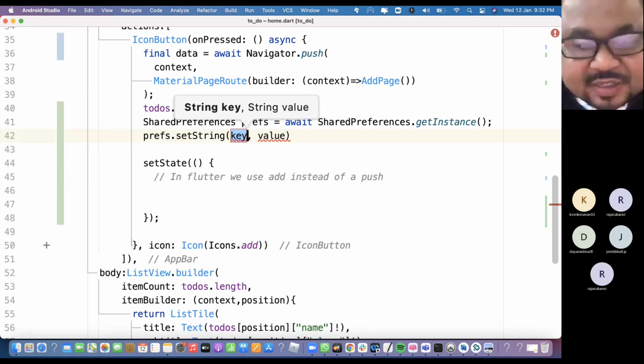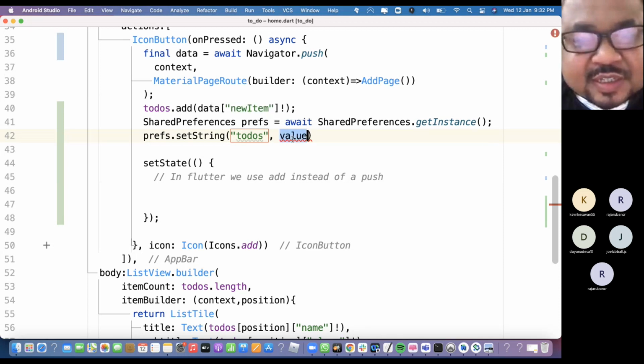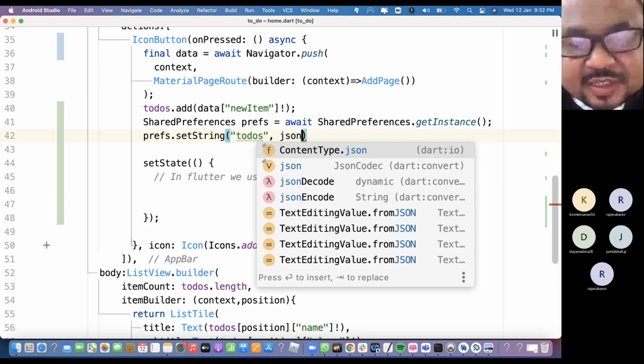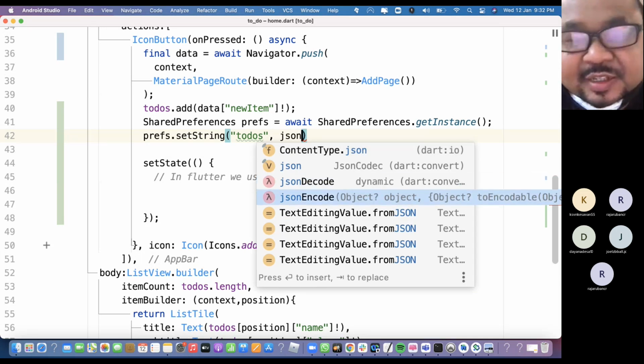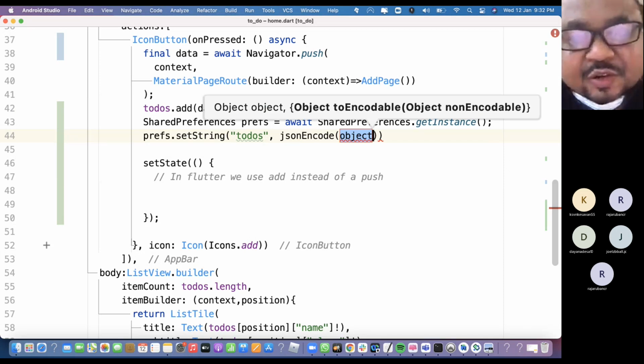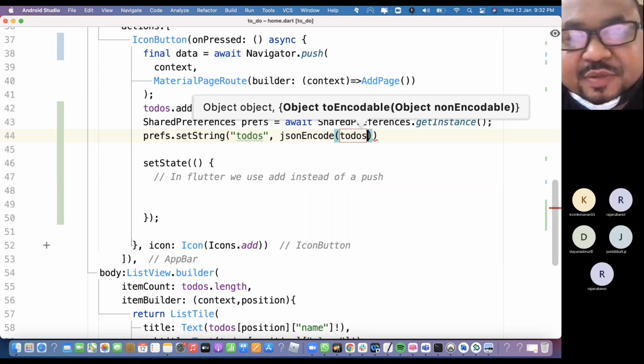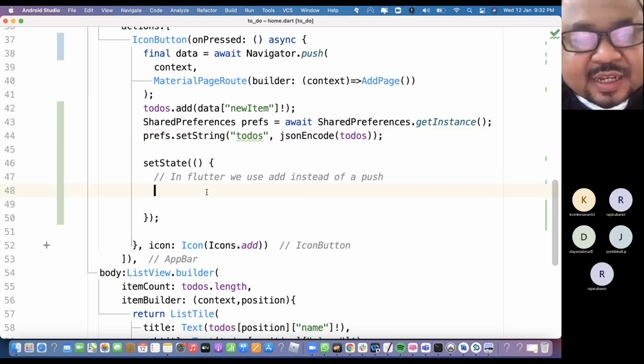Alright, the key is to this. This one is JSON encode. Alright, JSON encode to this, and then last kali set state to this.